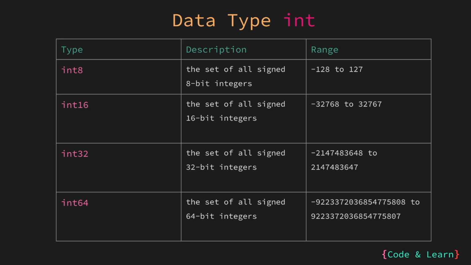Similar to int8 and int16, we have int32 and int64. By now you probably understand that the number in the suffix of the data type tells you how many bits are used in memory to store the numeric value. Int32 uses 31 bits of memory to store the value and 1 bit of memory to store the sign of the value that it's storing. The range of values that it can store is greater than both int8 and int16 since it has more bits to store the value. Similarly, int64 uses 63 bits to store the value and 1 bit to store the sign of the value stored. The range of values it can store is greatest among the signed integer data types.